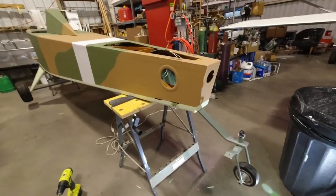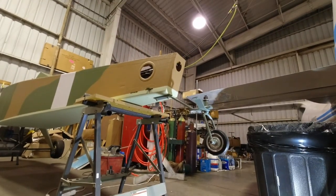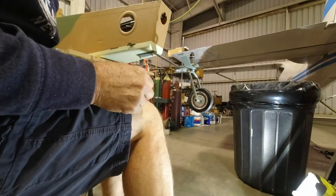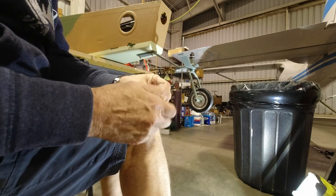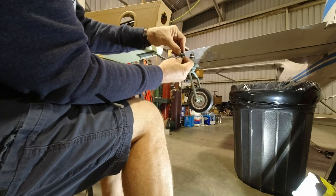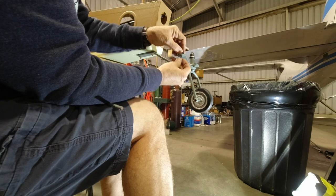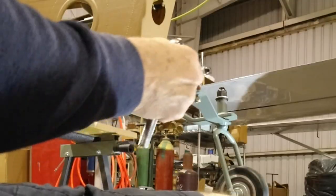Now I'm gonna get the steering arm, and we'll get that installed. I actually got these type of rod ends. I like them quite a bit, so one's gonna go on the back here. It goes on the top, and then the other one goes on the bottom. It doesn't take many tools to work on a Minimax.